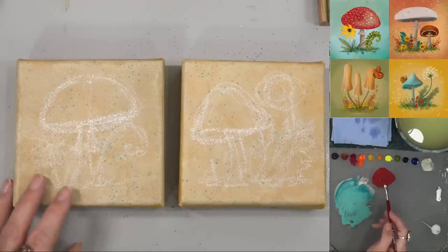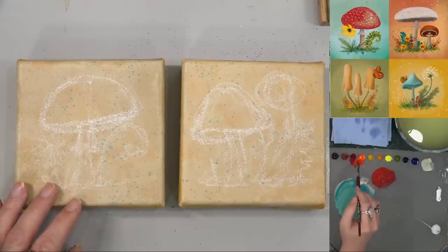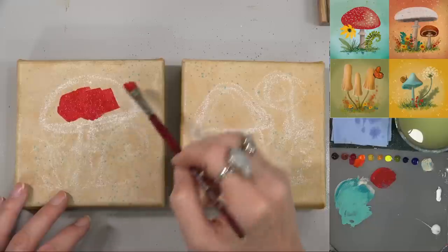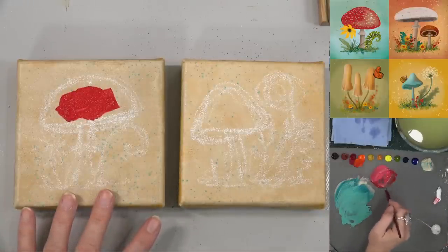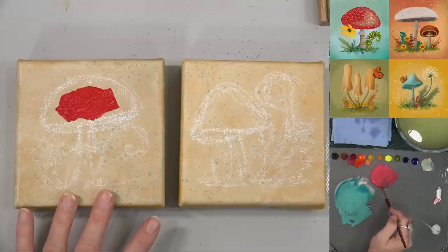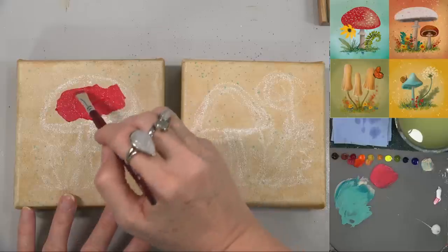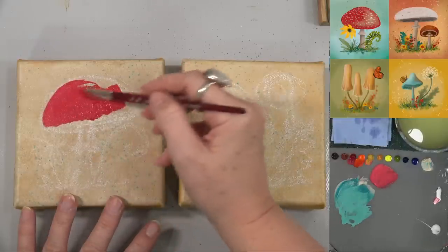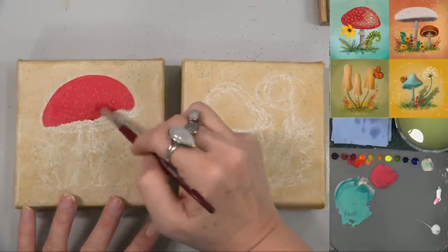A cadmium red medium would probably be really nice. I'm going to go a little bit more orange, mixing my orange with my red so it's kind of 50/50. This pyrrole orange is very similar to cadmium red light, so if you don't have it you could use a cadmium red light or cadmium red medium. Both of those colors are transparent, so I can see through my background color. I need to add white to make it a little bit more opaque — maybe even a little bit of that background yellow oxide, which will also make it more opaque. This makes the color cover a little bit better. I'm using that angle brush to smooth out any big clumps of paint.